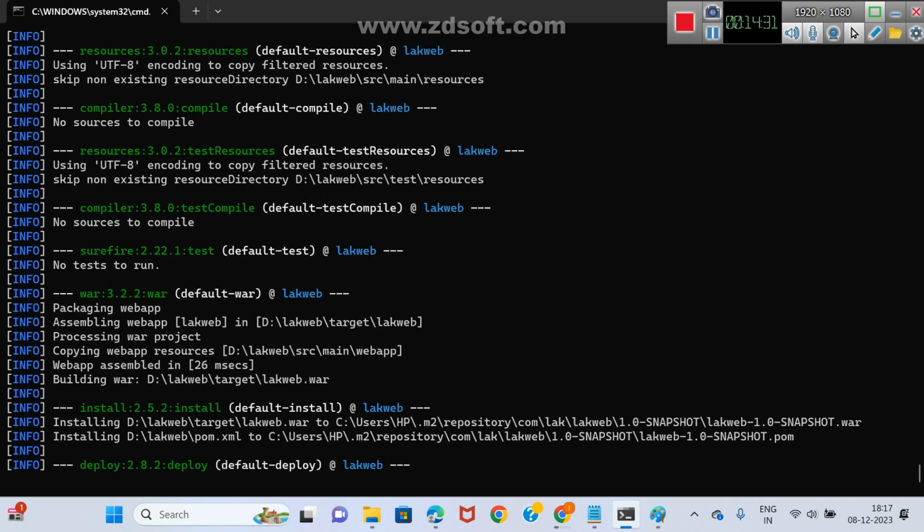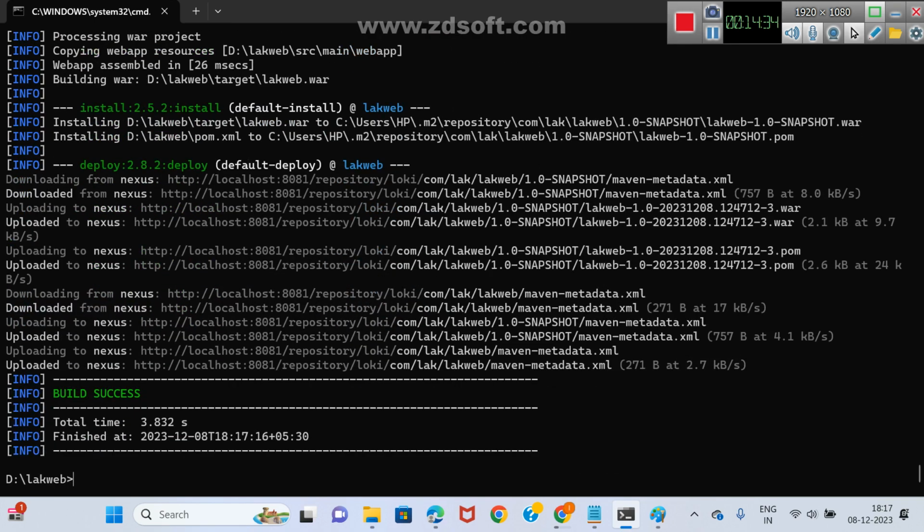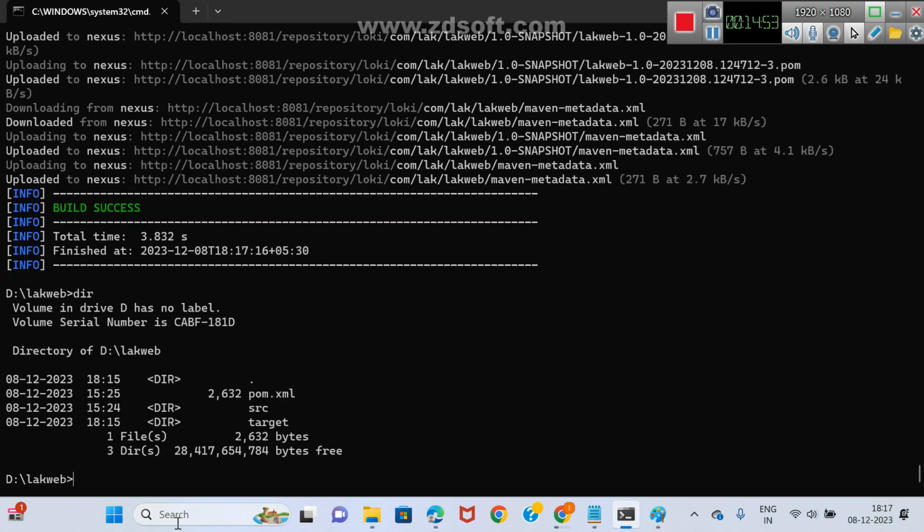How it is working? What are the configurations we need to do? We may learn. Till now, clear, right? This is a very simple thing. Till now, you may not know. Internal things are going, but externally, we need to know something. Now, I'm going to pom.xml. See, you know LS or DIR, you know pom.xml.